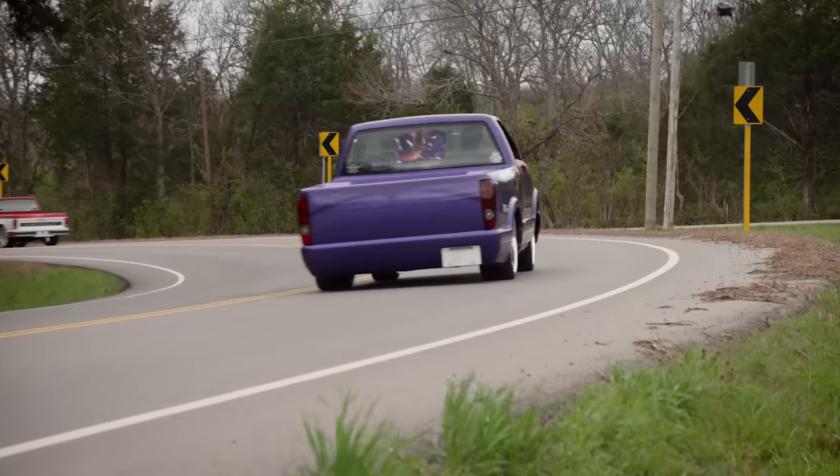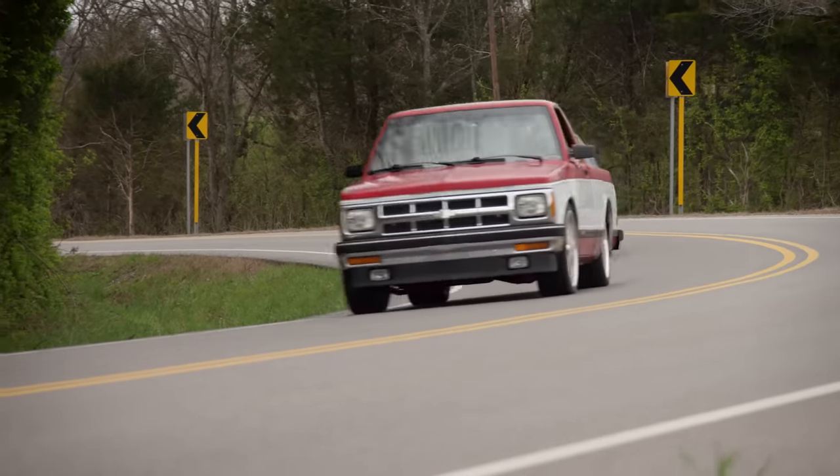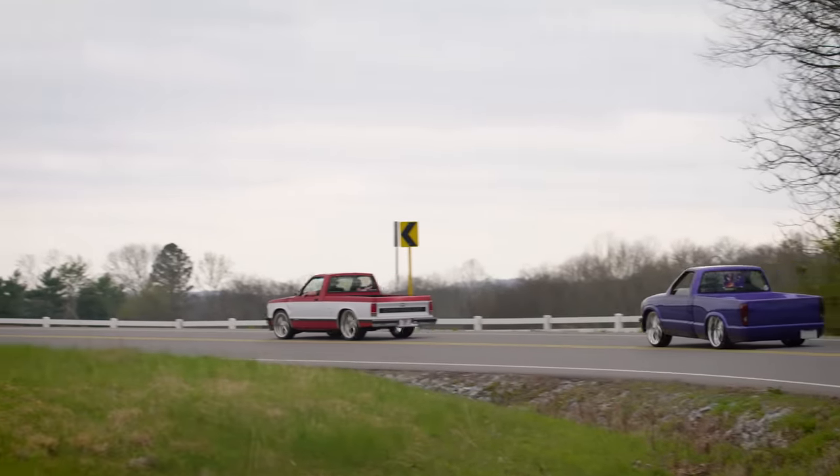This truck is just a great cruiser. It's great to have a mini truck because it doesn't have to be a thrash-type build — you can do a modification and then drive it to work on Monday. It's an incremental build. And that's another point about respecting the mini trucking community: those in-progress or under-construction builds are not only accepted but promoted. You can bring your under-construction build and win an award — like, we want to see what you're working on.